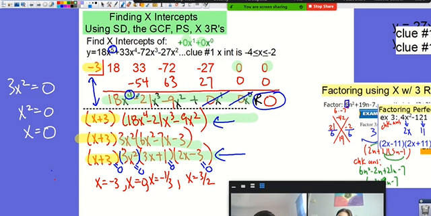Go with synthetic division, and we get these red numbers here. Remember, if this is 5, that's 4. It's always 1 less: 4, 3, 2, exponent of 1, exponent of 0. Copy down this green highlight, but you don't need these right here, that's why I cross them out. Remember, this has an opposite relationship, and then everything else is review. Then you just factor out the GCF, then factor from here, GCF, x with 3r's works. Don't forget to cash that check and get that money, and these are your x-intercepts.